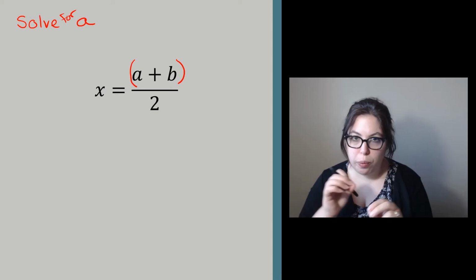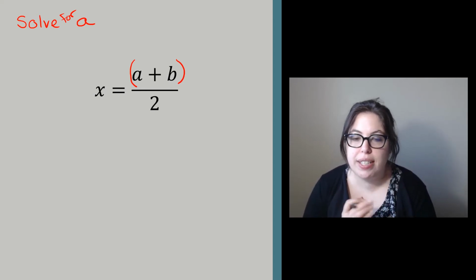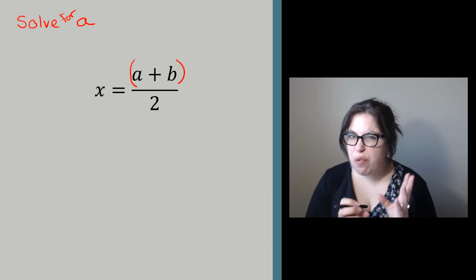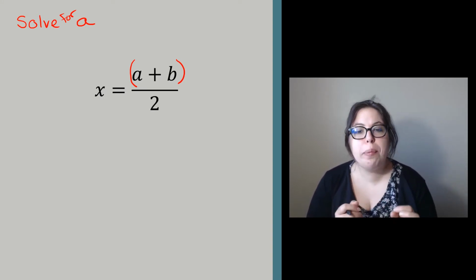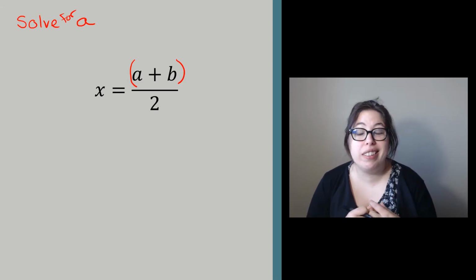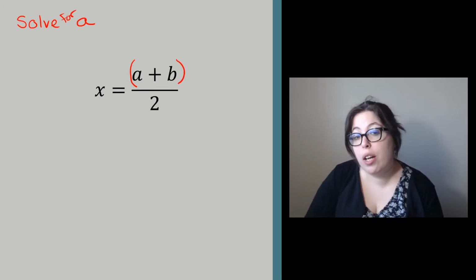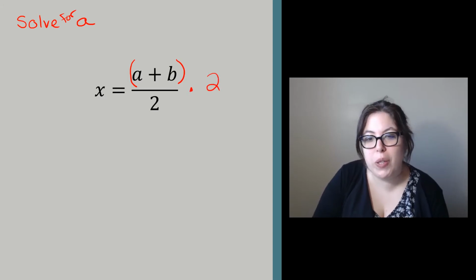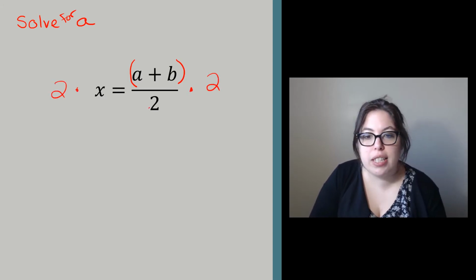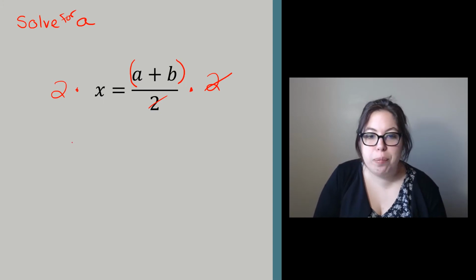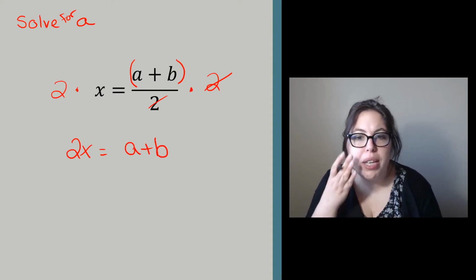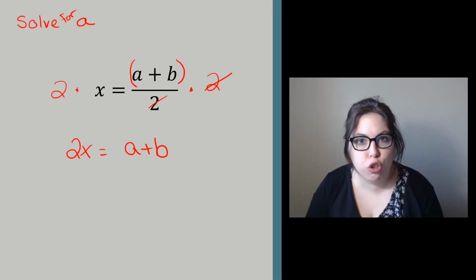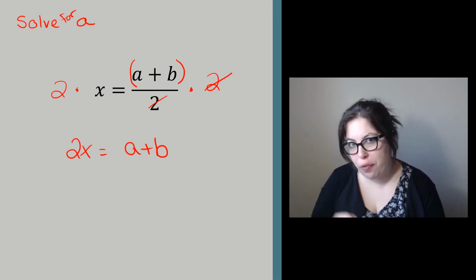When I'm undoing, I have to keep those parentheses together, except I want to do distributing first. There's no distributing here. So I'm going to look at what the 2 is doing to the parentheses. It's dividing. So the way to get rid of it is to multiply both sides by that 2. That's going to cancel it out over here and give me a 2x on the left-hand side. Now I can drop those parentheses because everything is done and the fraction bar is gone. And those parentheses were tied to the fraction bar.